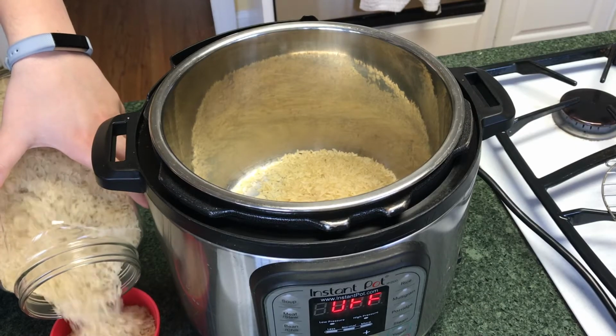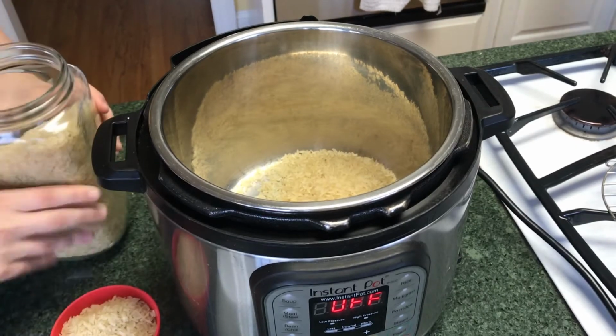It's a very flexible recipe. You can put whatever you want into it. But today we're going to show you a meatless version that we made a little while back, which is perfect for Lent. So we're starting off by making our rice.